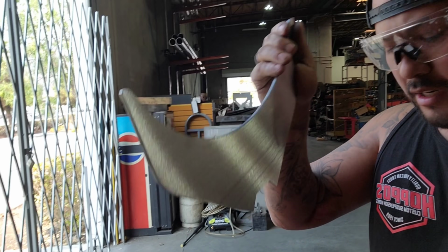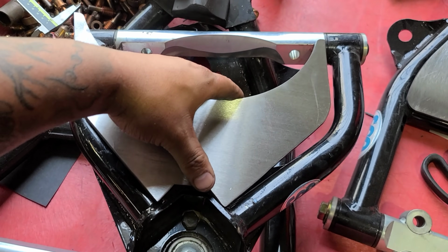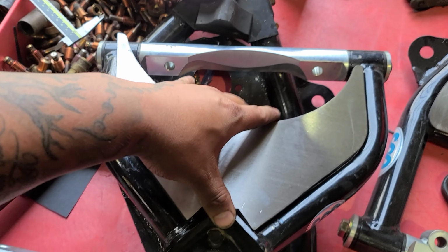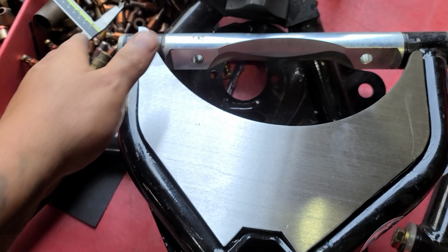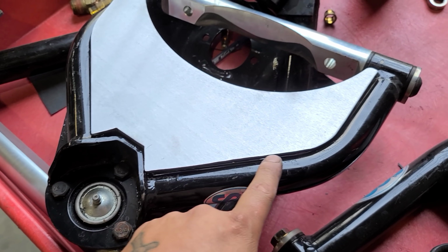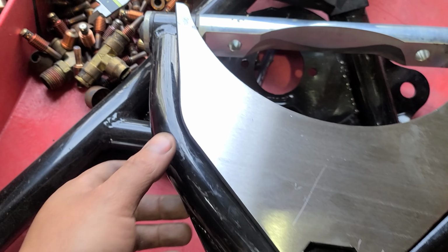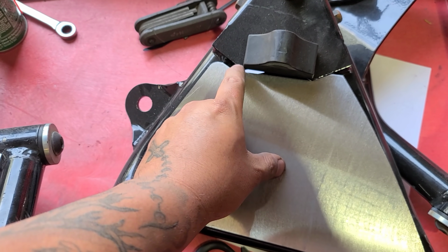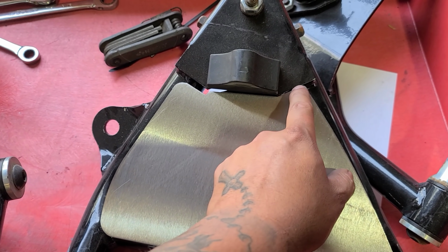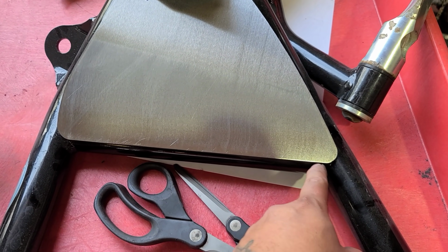Just finished these also right here. These are the cover plates for Anthony from Homies. These are working, and these are just molding plates. You guys see there. It goes around this section. Obviously, this has to be bent into shape, but nice clean fitment all the way back to the bushing. Boom. The lower one needs a little bit of adjusting. I got a bigger gap on this side than this side, so I just trimmed down this section here and readjusted in the program.